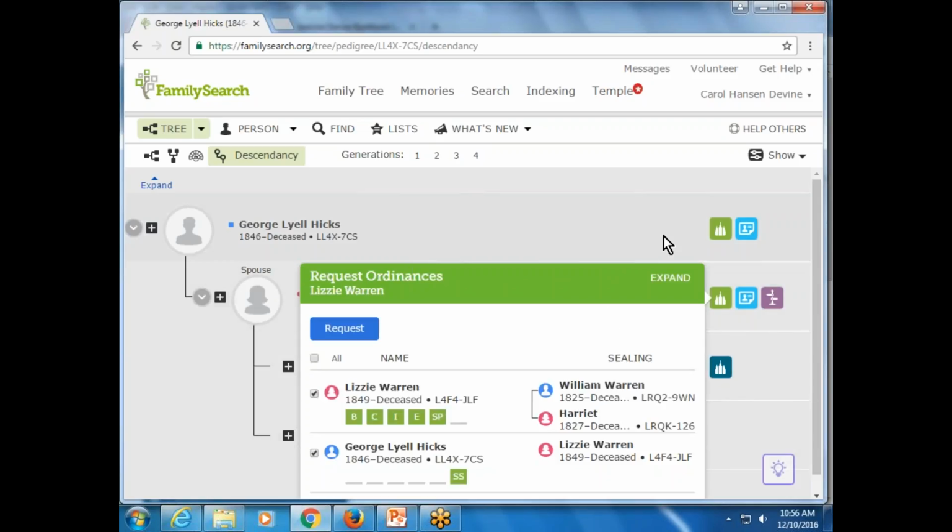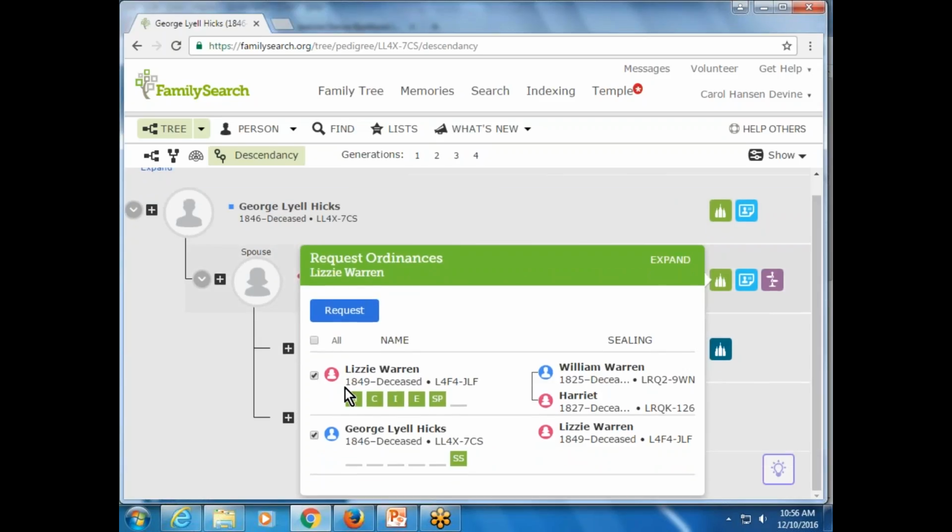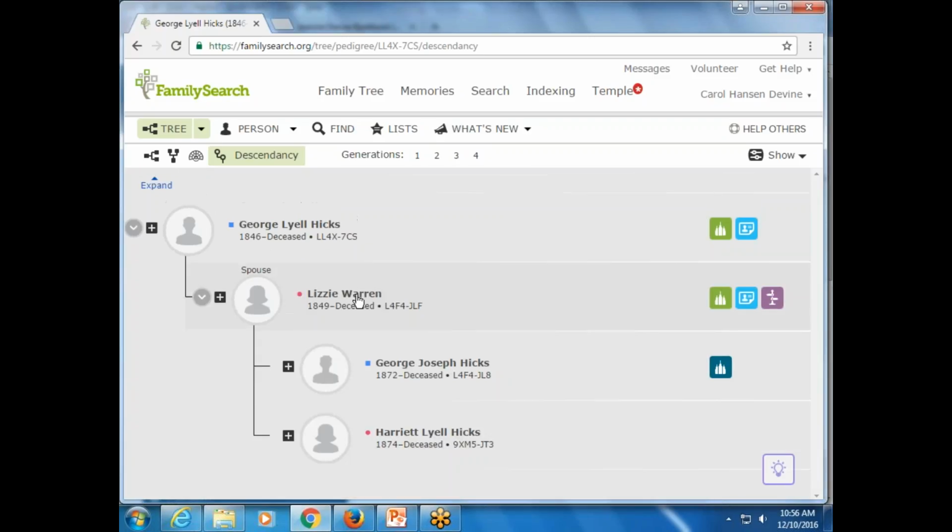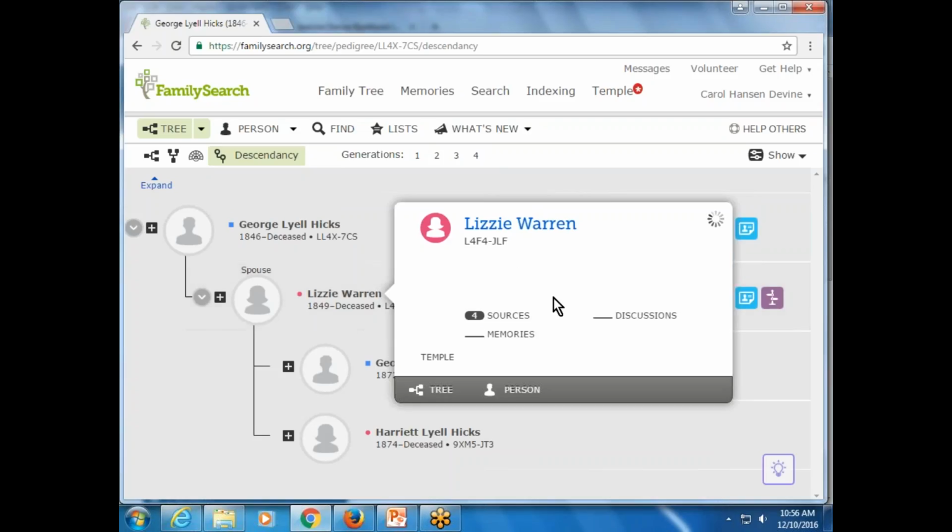I hope this is going to do it. This is actually telling me that I can go ahead and reserve these people. Wonder if I have already merged that duplicate because I found one. If I click on her name, I can go to a person page.